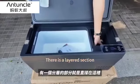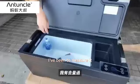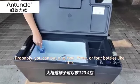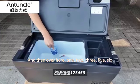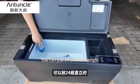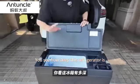If you need ice, there is a layered section. It's right here. I've measured it. Probably, you can put 1, 2, 3, or 4 bottles like this. And then over here, 1, 2, 3, 4, 5, 6. That's about 6 bottles. You can put 24 bottles of Aprial. You see how deep this refrigerator is.